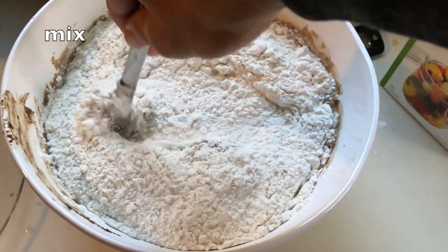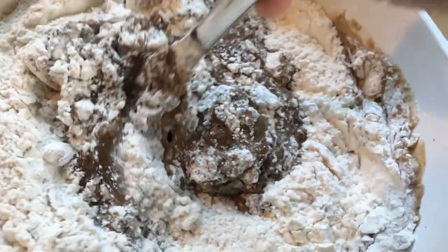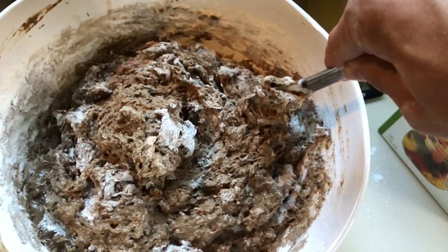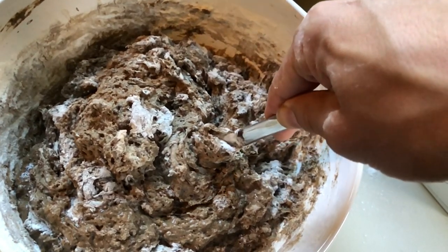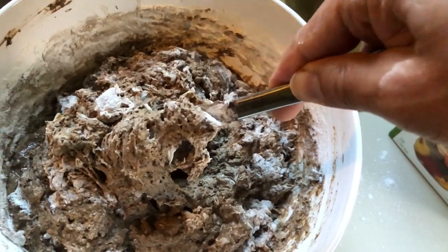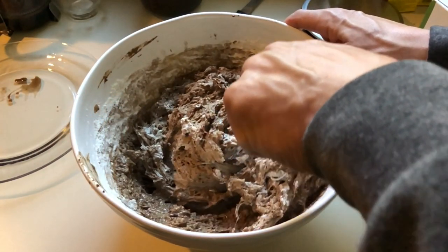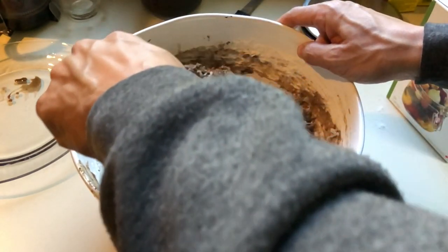I'm using a butter knife, which is not the best utensil to use. A mixing spoon or plastic dough scraper is probably better for this. Take a look at how the mix breaks apart so readily — remember this as we watch the dough develop over the course of the video. As the flour mixes into the water, we can feel the mix get stiffer. It resists our strokes, but it is very important that we mix completely.